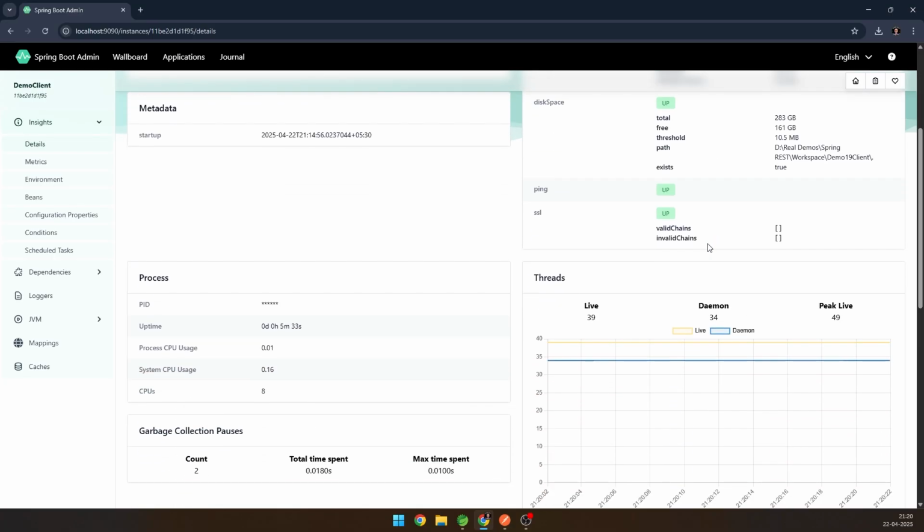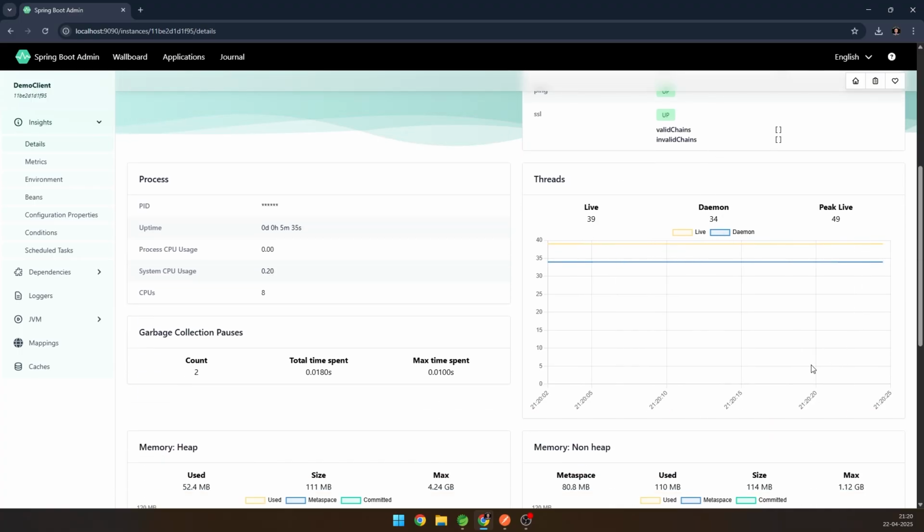Yeah. Then what else we can see? So we can see how many threads are there overall in my application. Currently, there is nothing much, just one API and just basic things. So you won't see much here. But in reality, see what is going to happen. People are going to hit your APIs. Too much traffic is going to come. So here you are going to see a good pattern, good graphs here.